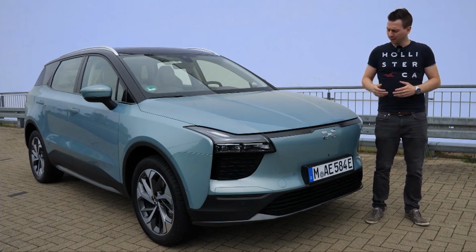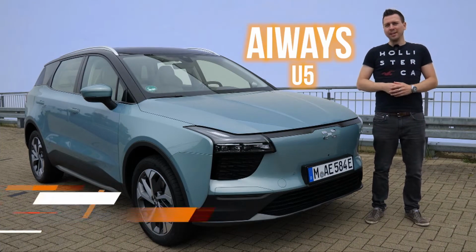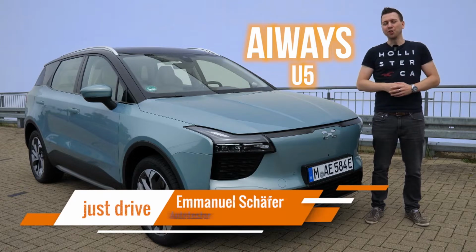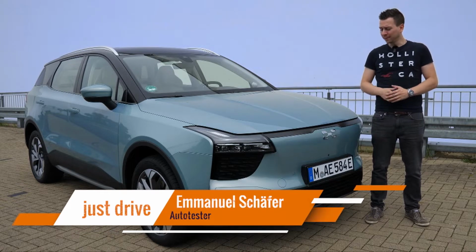Most people will be wondering what kind of car this is. It's an electric car from China, the Aiways U5, and today we want to see what it has to offer. First of all, let's talk about the impression you get when you sit in it.